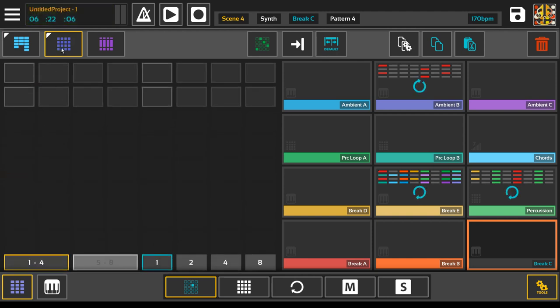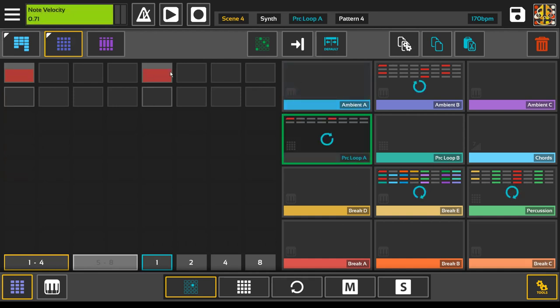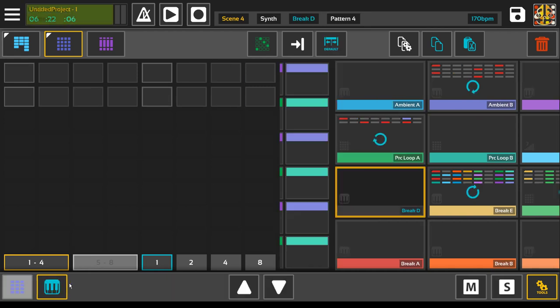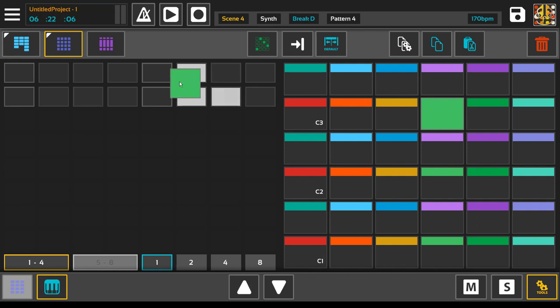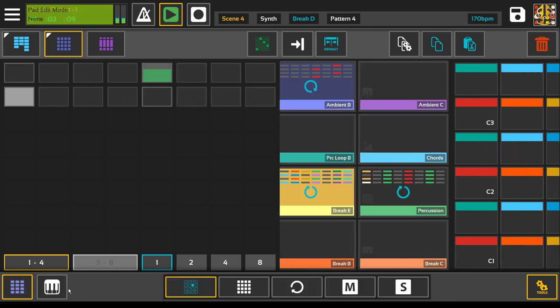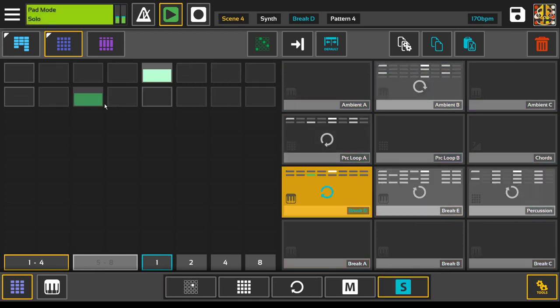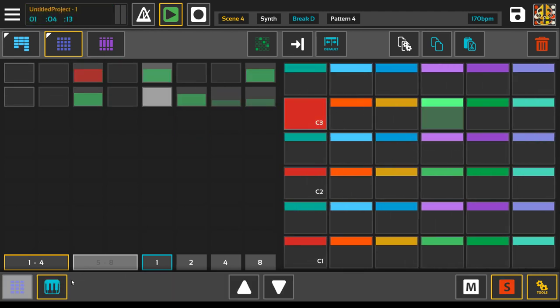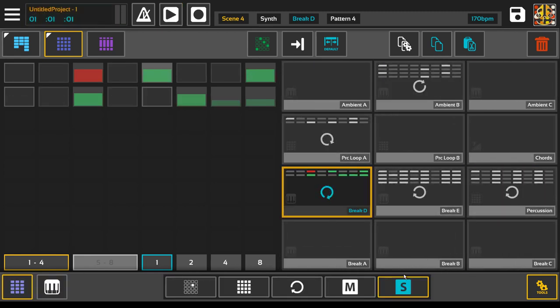And this is the step screen where you pick your channel, and then you can set the velocity, set your steps, and then you can go into a move mode and move your steps around, or you can go into the sample, like this is a 16 pad sampler, and drag samples into there. Or if it was a synth, it's a keyboard.